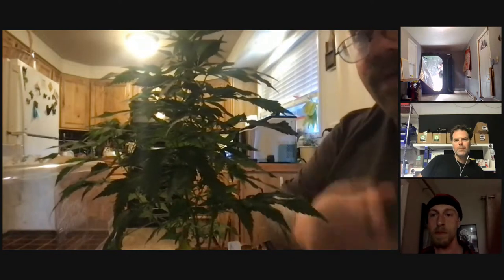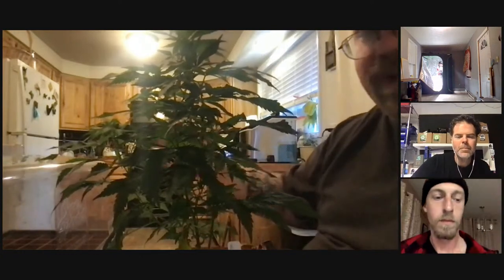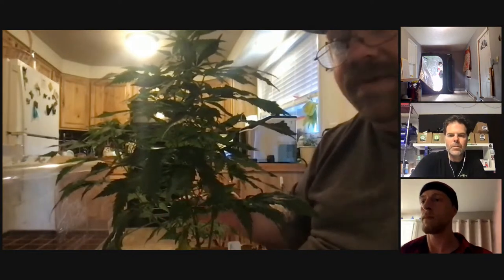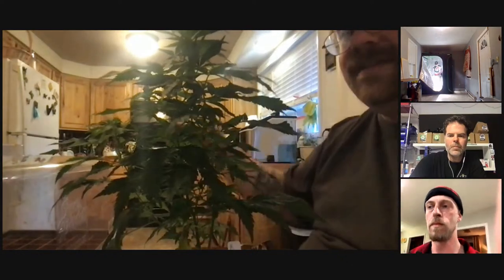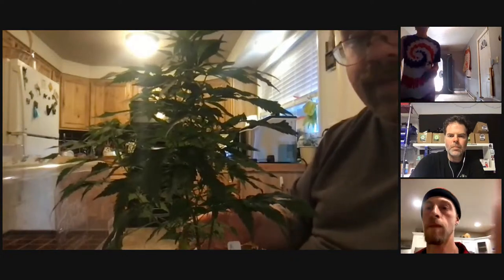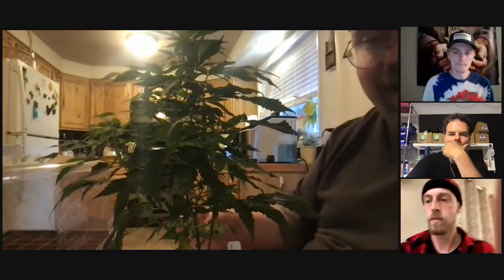So I go from my rooted cutting into my 3x3, and then from my 3x3 into either my 1 gallon or my 2 gallon, depending on how long I want to veg my plants and how big I want them to get. If I just want to flower them in a number 5, I'll just throw them in a 1 for 2 weeks and then transplant that into my 5. And then I'll flower within 3 to 5 days of that transplant, just to make sure I got as much juice in that pot as I can, and I got plenty to get me through the 8 to 10 weeks, depending on variety.